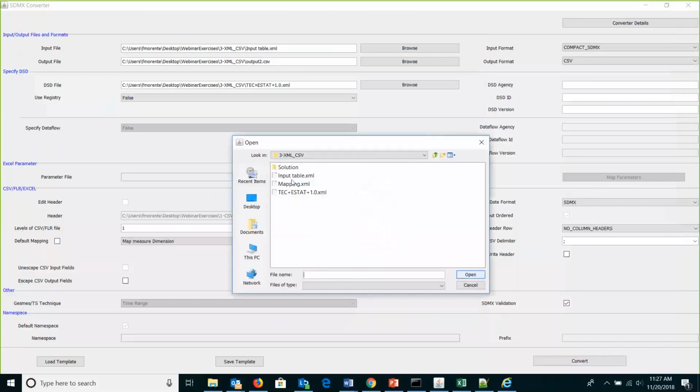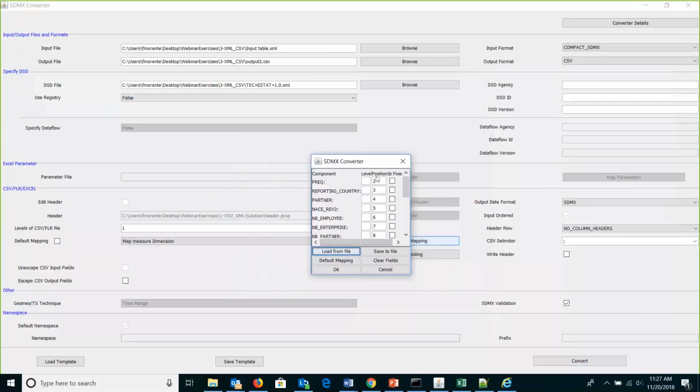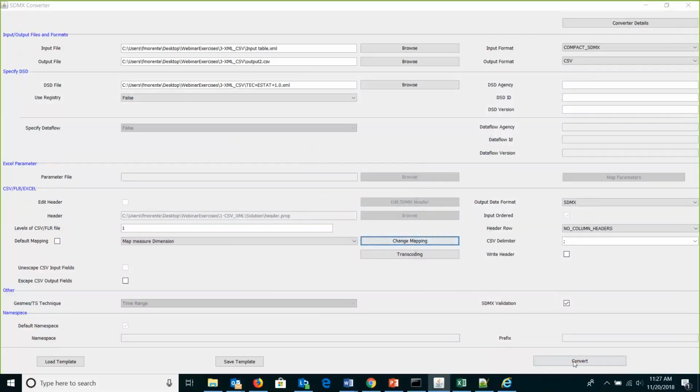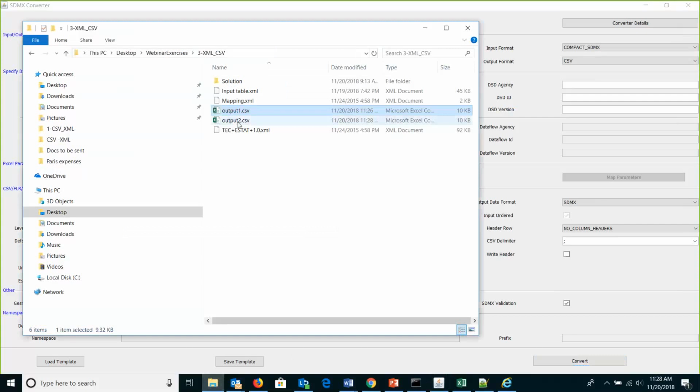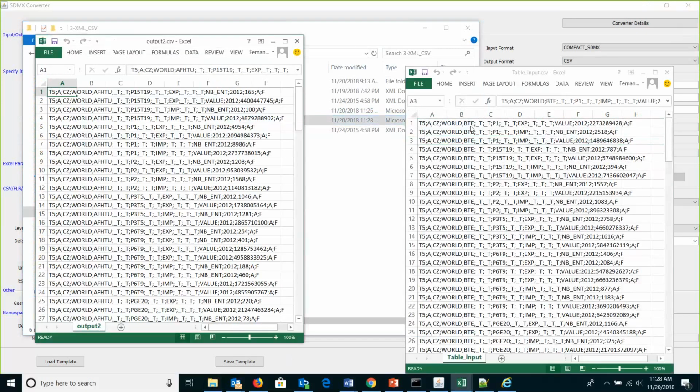Mapping. So you see, frequency will come second, and table ID will be first. Okay, and now I convert it. Conversion completed successfully. And if I come here, now yes, it is exactly the same. You see, starting with T5 in both and ending with F.